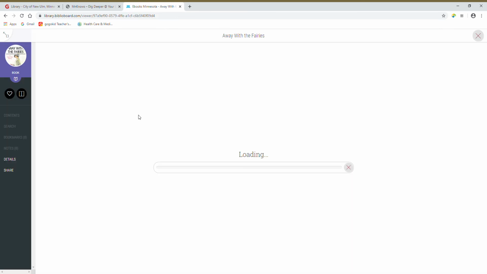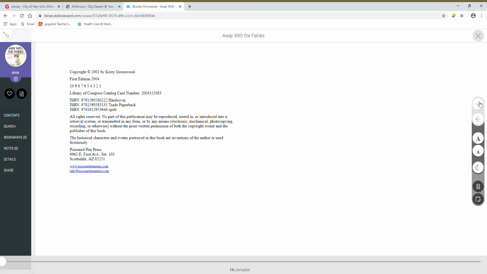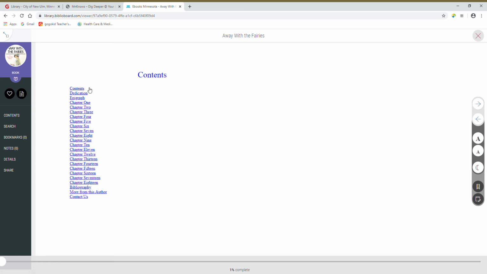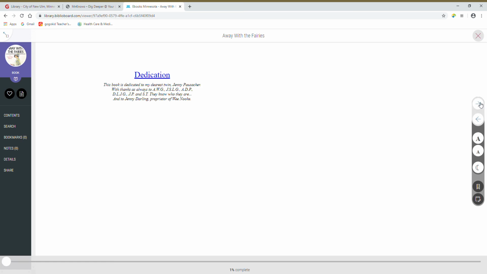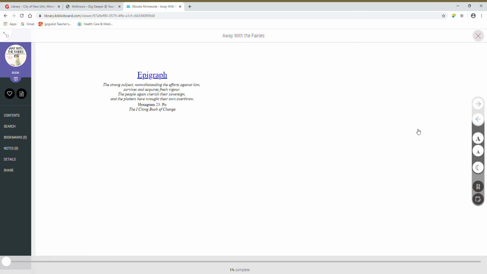But if I click read this, it'll open straight away on the cover and the title page verso on the back. And I can click to the right, and there's our copyright page, our table of contents with clickable links, a dedication page, and an epigraph. Also, if you are viewing BiblioBoard on a mobile device, you can swipe and it will take it back and forth between pages. I can alter the size of the text to help me with zooming.